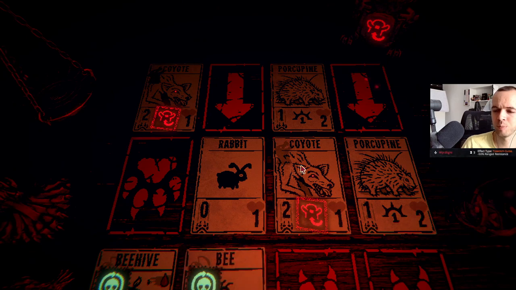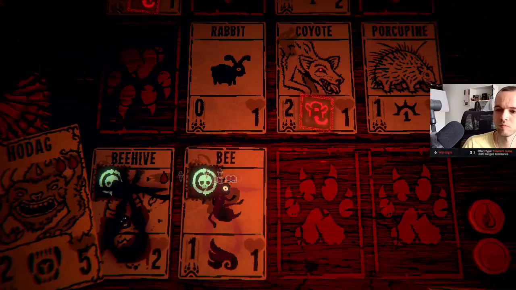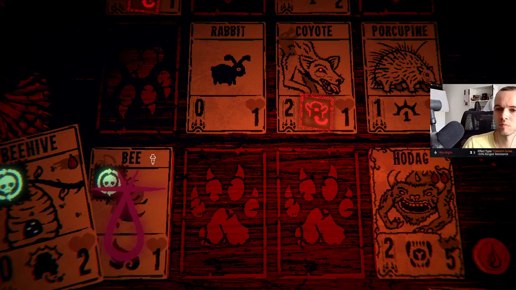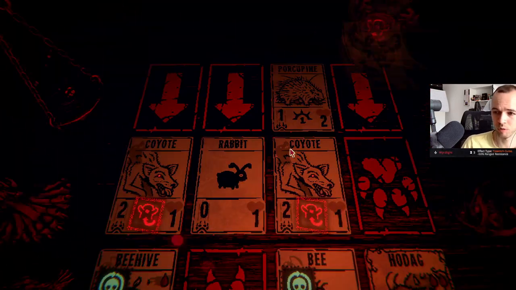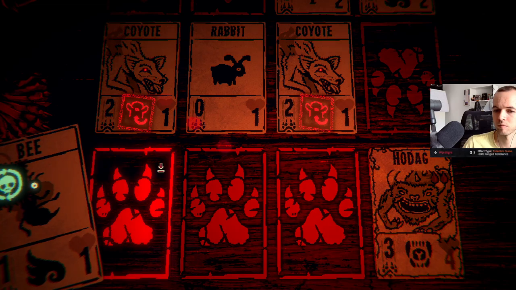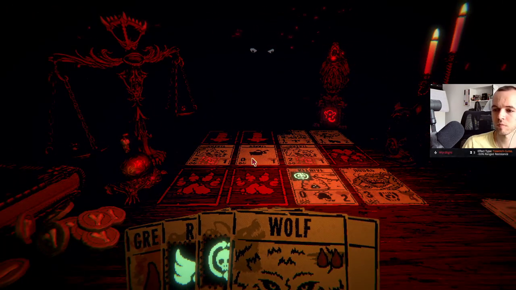Where do we put Hodag? I think we put him somewhere to start farming coyotes and stuff. No, I think we can just put him like here, and he's gonna start farming the coyotes. This looks good to me. Hodag should be able to get a lot of stuff going for him. I think this should be fine.